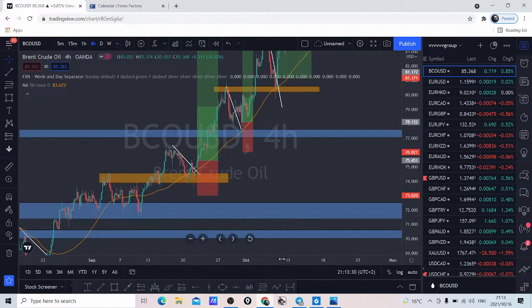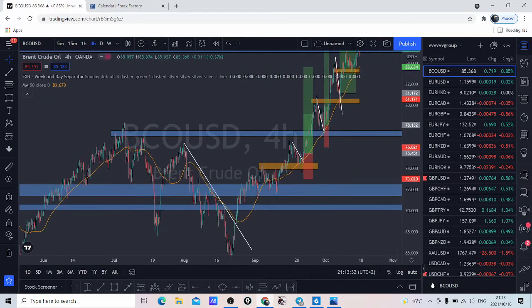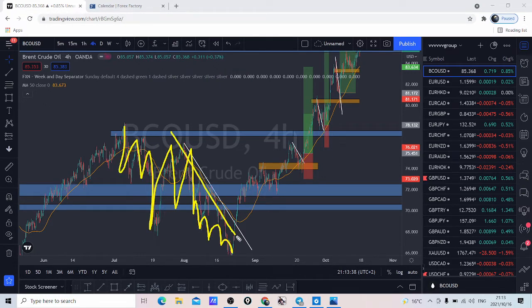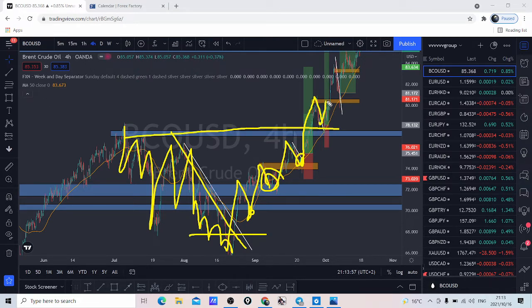On the H4 here, guys, we saw a breakout. The market was so clearly selling, and then the market broke this. I was expecting to see a pullback, maybe to this zone or maybe to this zone, but the market just went up. This pullback was not too clear to me, and then I waited for another one. That's when I got a setup, boom, another setup, this break, and then another setup for a buy, another setup for a buy.